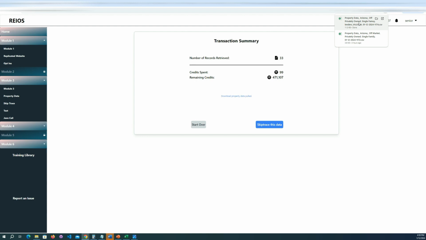And something else that a lot of other platforms do wrong is the user experience. So what happens in another platform when you pull data? As I mentioned, it shows you a map, takes a long time to load. You have to try and input a bunch of different things and figure out which filters you want. You got to click through the UI and add or remove things. And then once you want to pull the data, you have a limit per month per account that you're allowed to have. Usually it's a couple thousand. And then if you go past that, then you have to update your account and pay again and do something different. And even once you pull that list, what happens?